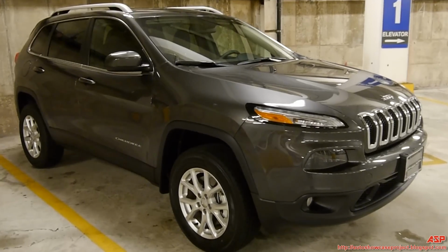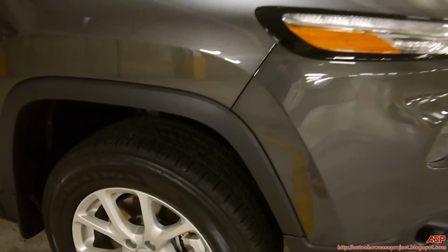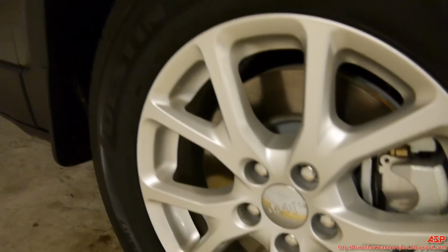Now, Jeep fanatics will say this is not a real Jeep. It is a real Jeep. Even though it looks funky on the front end, it's still a real Jeep. It's still off-road capable.